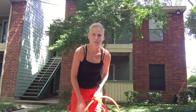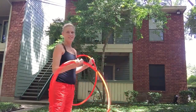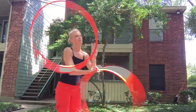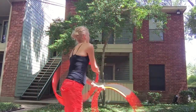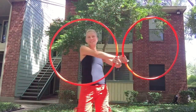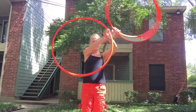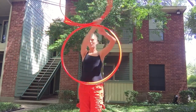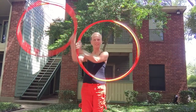This is my tutorial for a forward isolation loop, which is like this. So basically all you're doing is an isolation, half an isolation with the hoop in front of you, and then the other hoop is doing an extension, like so.